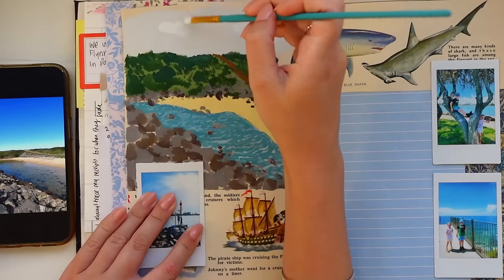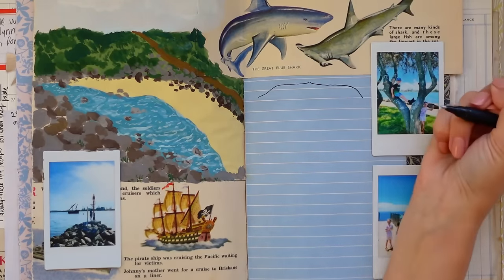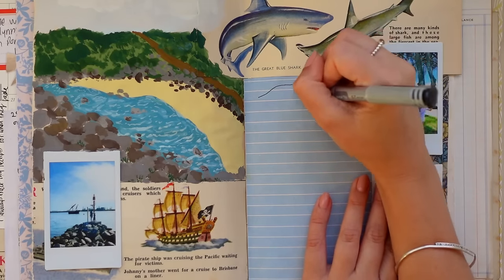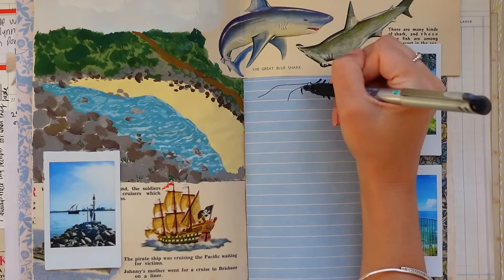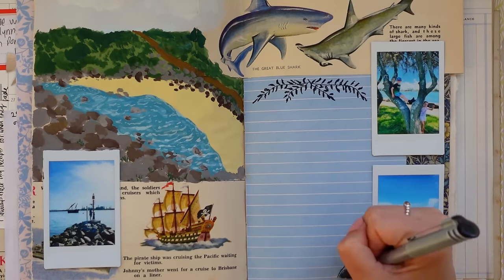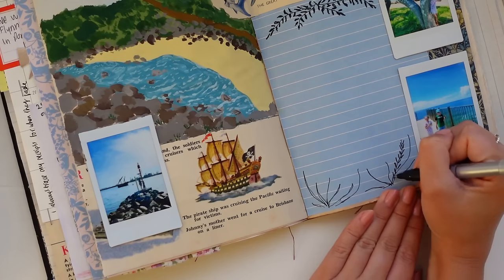While the picture was drying I went in with my pen — a Pentel Energel pen that I use for writing in my journal. Today I'm also using it for some doodles, drawing a seaweed vine along the top of the page where I'm going to write. I drew a seaweed border around the lined paper to help elevate it because even though it looked nice on its own, I felt it adds extra personality and interest to the page. I'm trying to encourage myself to incorporate more of my own art through drawing, and I really like how this turned out.